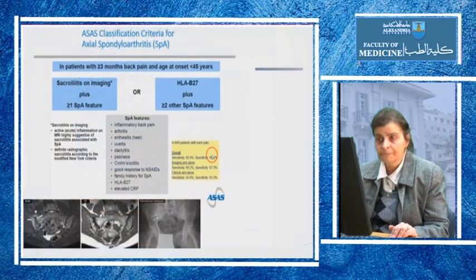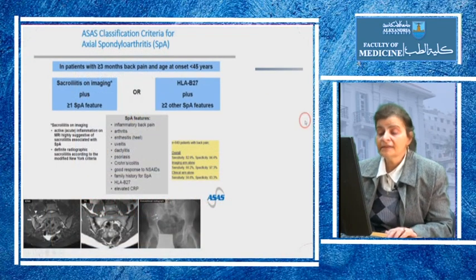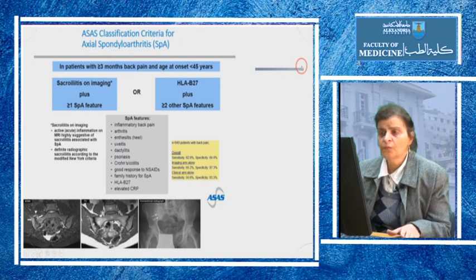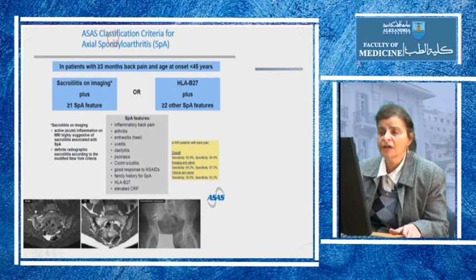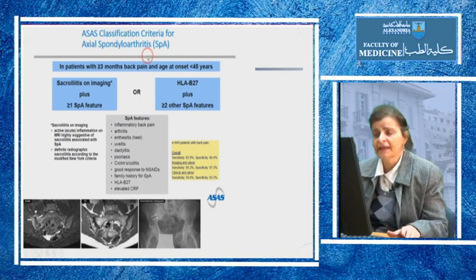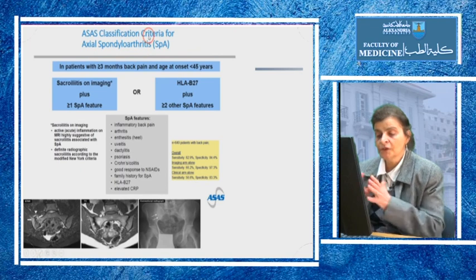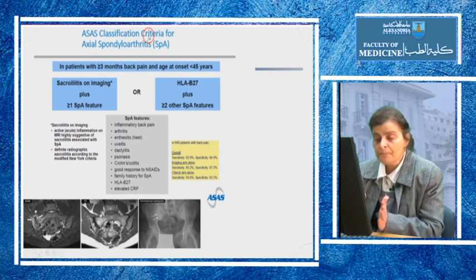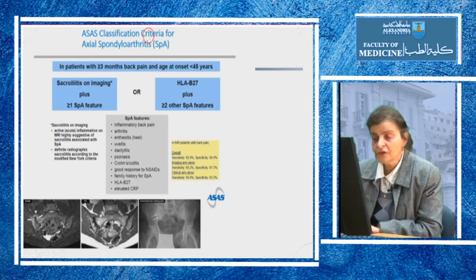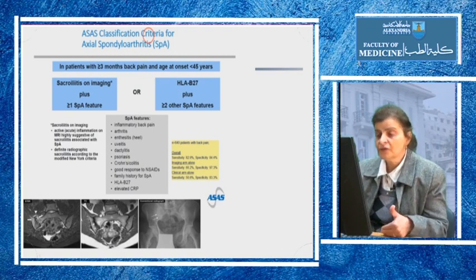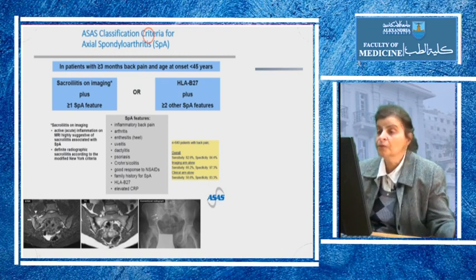we can then say that our patient has got inflammatory back pain. In 2009, we got new criteria, what we know as the ASAS, the Assessment of SpondyloArthritis international Society classification criteria for axial spondyloarthritis. This criteria helps us pick up more patients. That's what we want. We want to diagnose early, pick up more patients so that we can treat earlier, because the earlier that we treat, the better prognosis we will have.